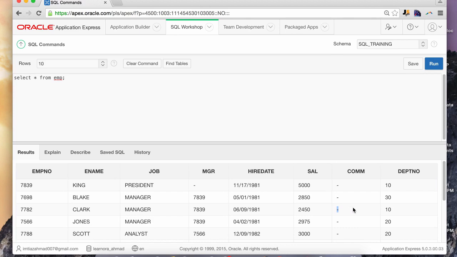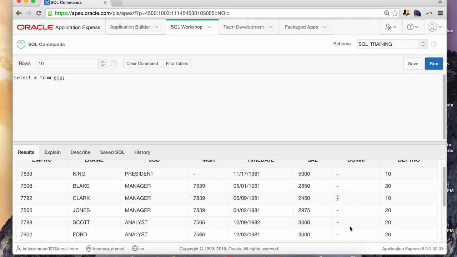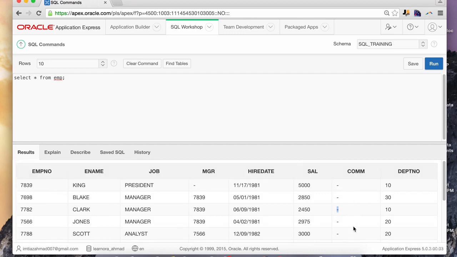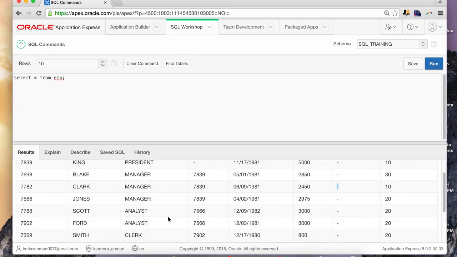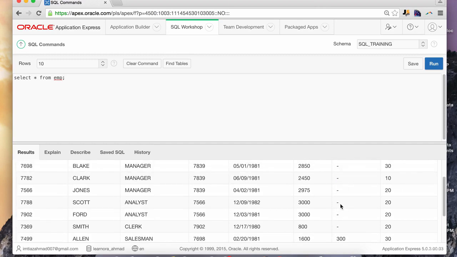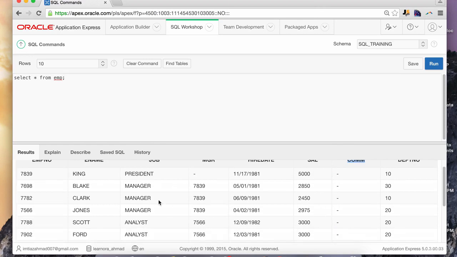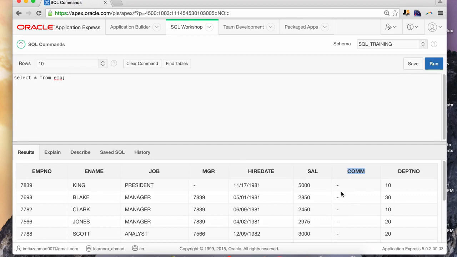But this is basically empty data. There's nothing in here. And if you remember from a couple of lessons ago, no data means NULL. So these are actually null values in these cells. We need to represent these in a better way in this report output. For example, this is commission. We can show zeros for this. King, Blake, Clark, they don't make any commission. So instead of having just an empty cell in the output of this report, I can actually have a 0.